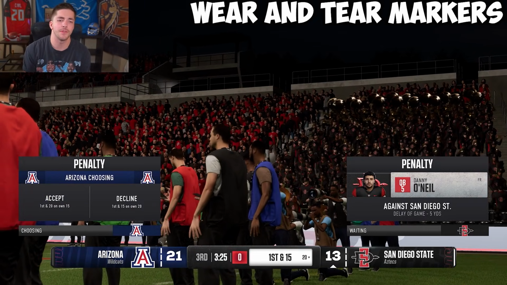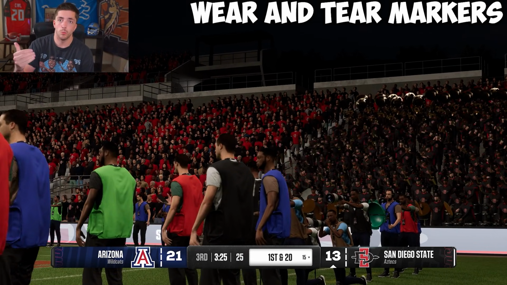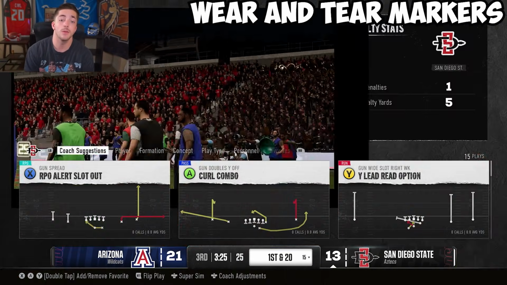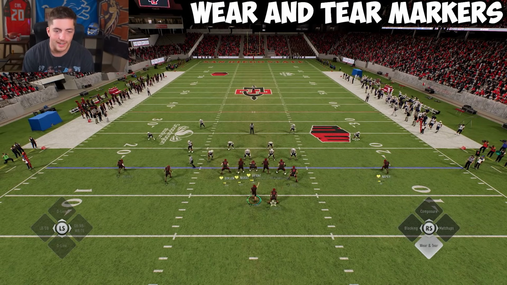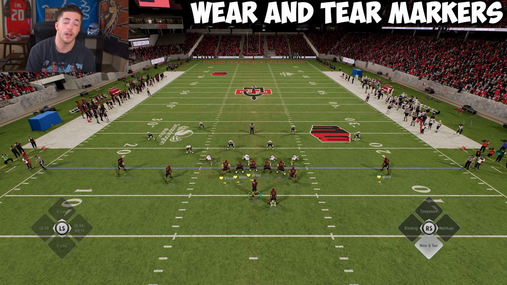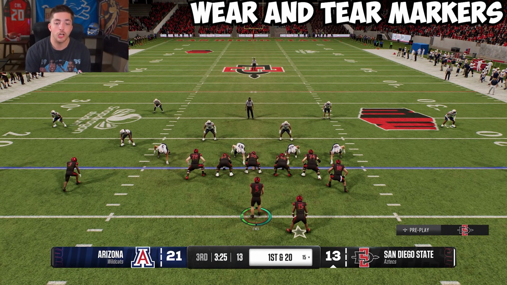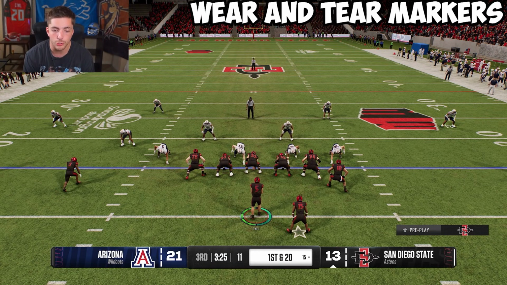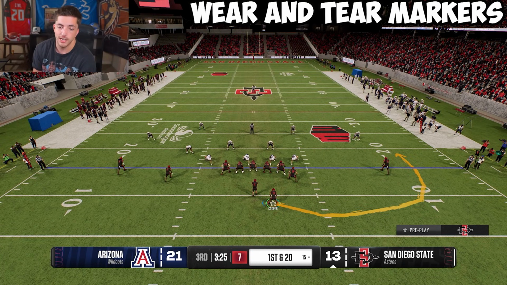Now, the thing to keep in mind is that when your players do begin to get worn and torn, they will have ratings decreases. Truth be told, for players who are just a little bit hurt, like Napier on the outside, I don't care, okay? Workhorse is a great ability to negate this. Now, if we look underneath O'Neal or whatever player we're using, if we hold B or circle and then use the D-pad, we actually change players.